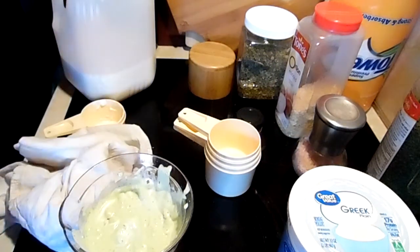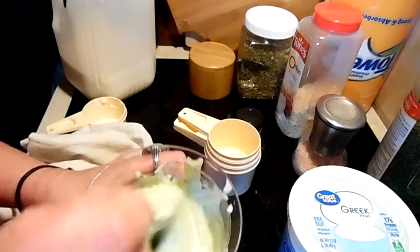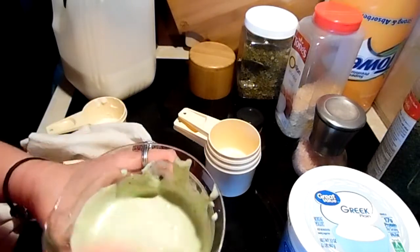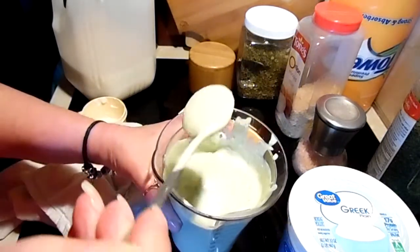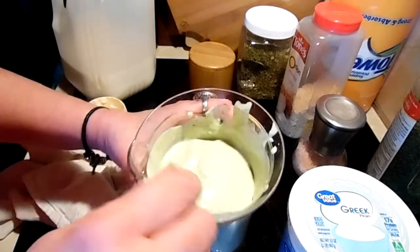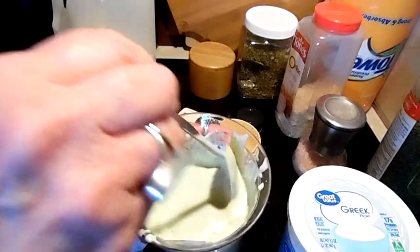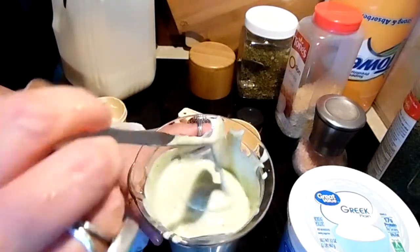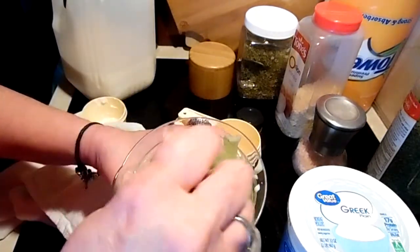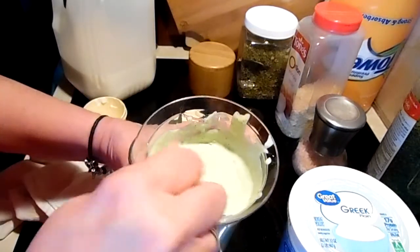Get a clean spoon so you can see the consistency of it. That was probably the loudest, most obnoxious, out-of-frame, everything-wrong video ever! So there you go — you don't have to have ranch dressing mix to make ranch; you can use all the same seasonings to make ranch dressing.